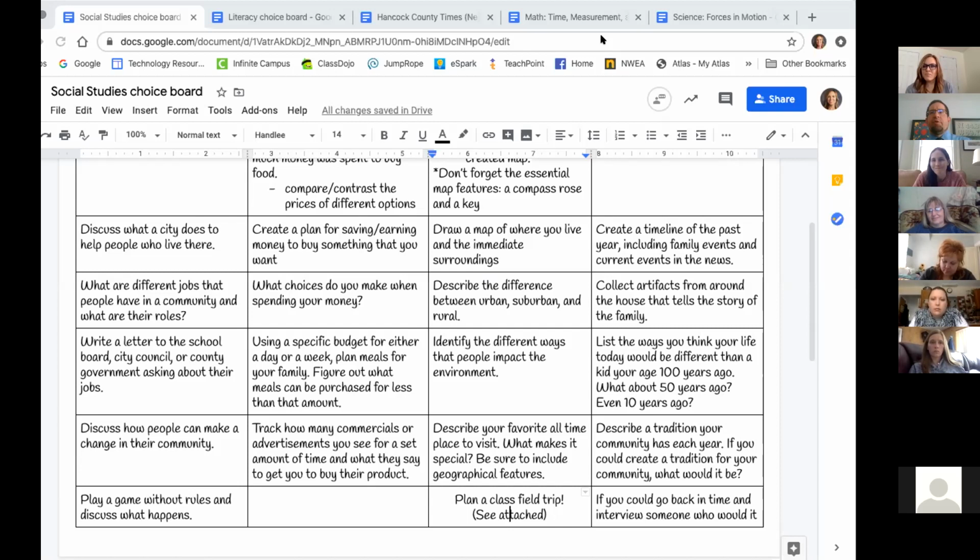Jen, would you be able to share a link to the folder or the socials? I told Jen she had to focus on the social studies ones, but she does have a folder of others. I don't know if people would like to see that or where they'd like to go, if you'd like to have a discussion. Okay, I just asked a lot of questions. Can you slow down? Remember, I'm still recovering from a concussion.